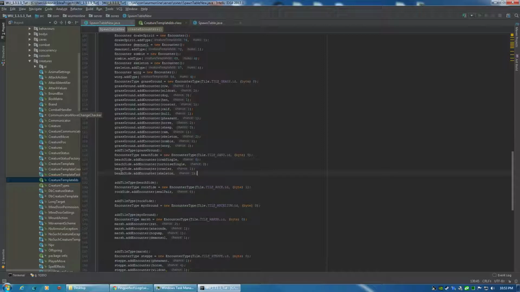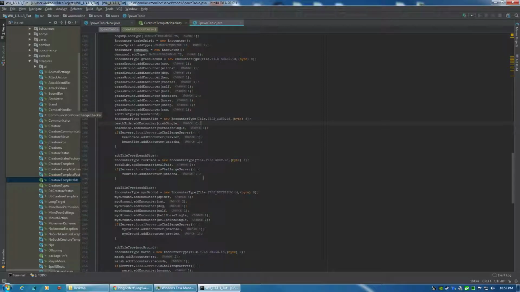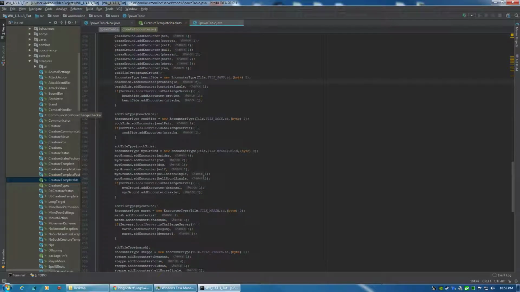I went through taking these out because a lot of these mobs I want to be able to spawn on my PvE server, and I don't need to sit down and say if server.isLocal, server is a challenge server, or servers.localservers.is a login server or a home server. I don't need to add all that extra code. I just need to remove the if statement.